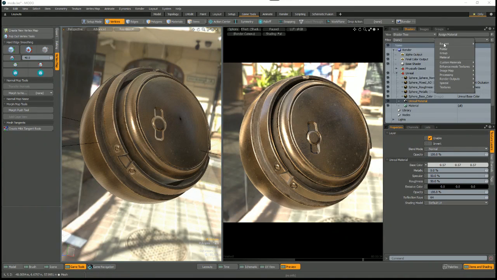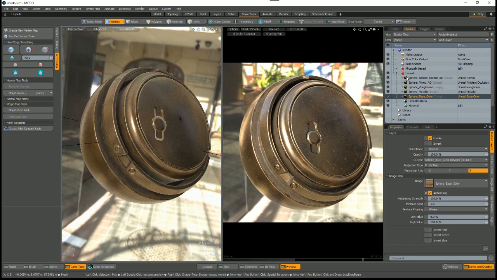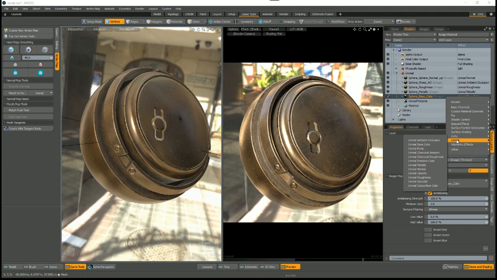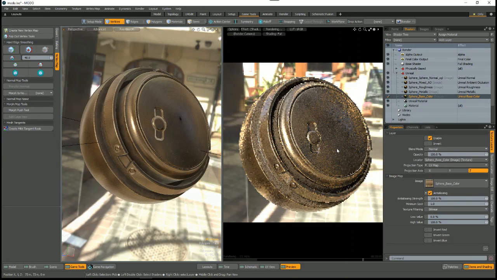Underneath add layer, you'll see custom materials, and they have Unity and Unreal. So Unreal is what we're using just to showcase this. Drag my textures into the shader group here, the material group, and then just right click, and you come over here to, this is the layer effect basically, go to Unreal, and then for base color, I would choose Unreal base color. Just do that for each one of these textures, and then here's what you'll get right out of the render. So we get something that's matched exactly to the Painter viewport. Modo's render is using GGX as well, so everything syncs up with the BRDF, which is nice.